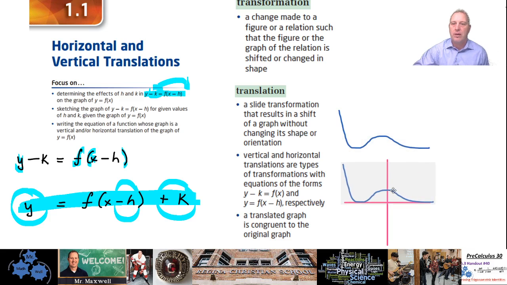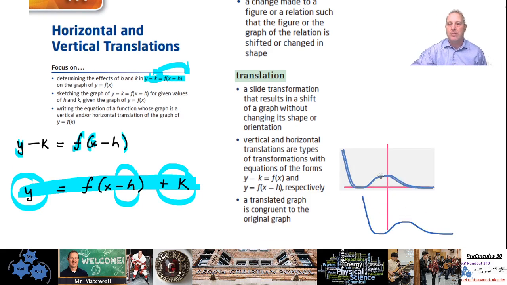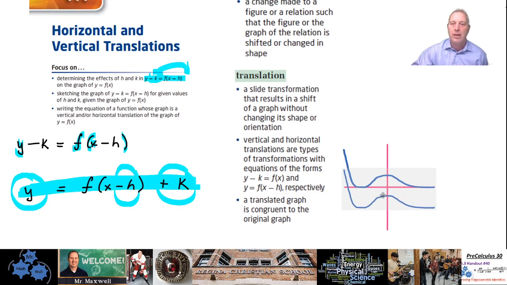Now if this function was situated right here, okay, so let's say that's f of x, and let's say I copy that and I'm going to paste it. Now this would be the exact copy of this function, and if I were to move that straight down, that is a difference of minus k. I moved it down k units, so this would be minus whatever that number is. So 1, 2, 3, let's say. This would be y equals f of x, with 0 for h because I didn't move it left to right, minus 3, okay? Down 3.